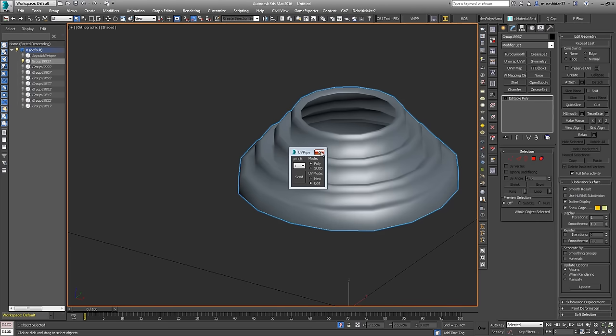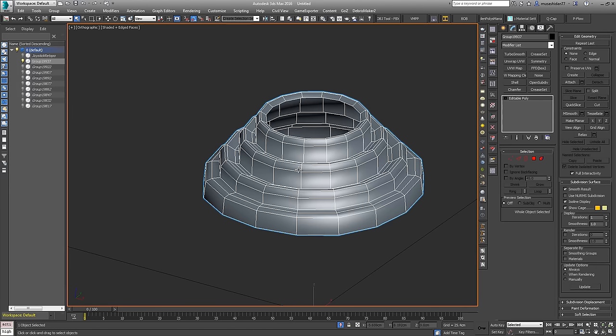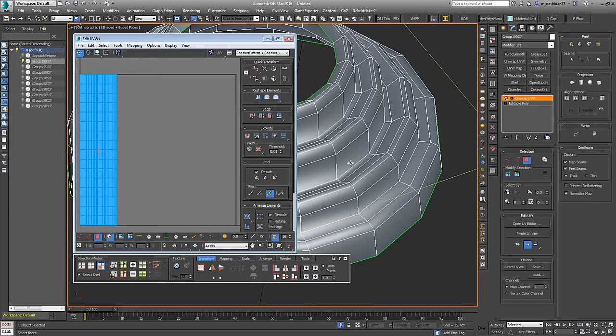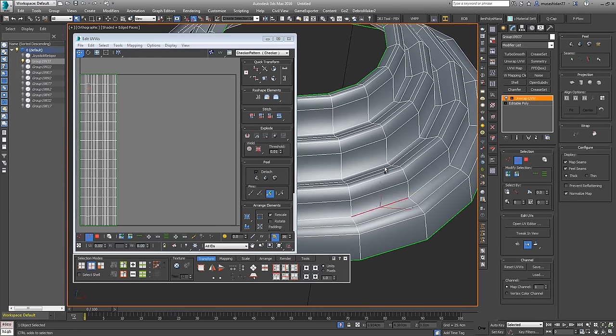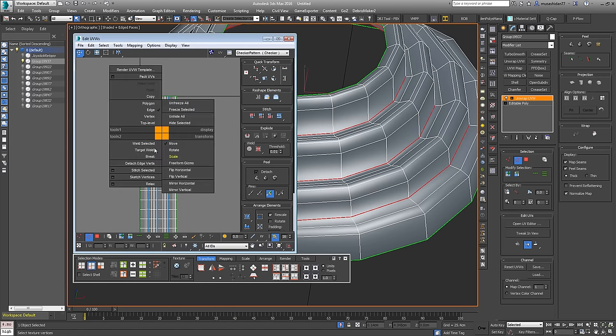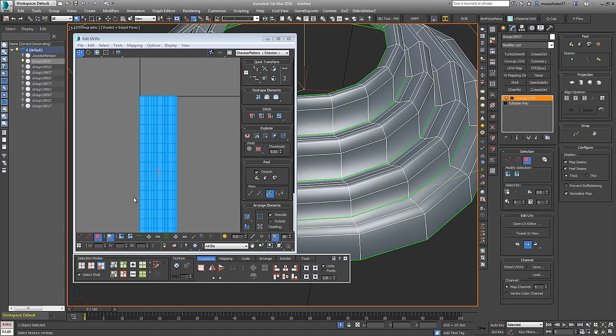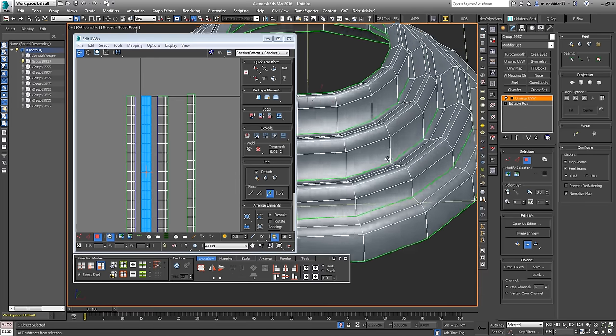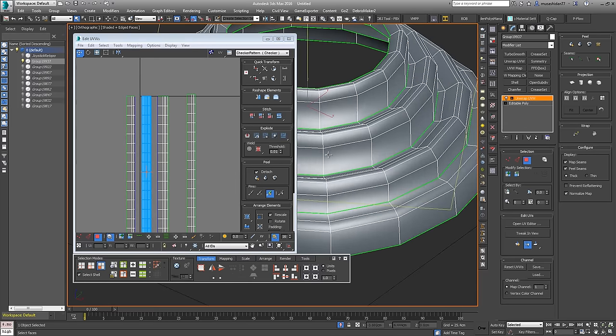I can do it in Headus, or I can do it in Max. It's no big deal. I would have just done it in Headus there, but I'll show it in Max instead. So I'll add the unwrap again, and I'll just select these edges where I want the seams to be, loop, and then instead of doing this, I like to just right click in here and say break, and now we can just break them away into their own elements here based on these seams that we've set up.